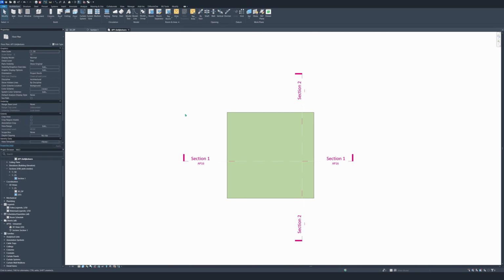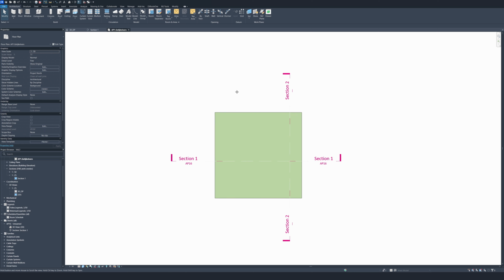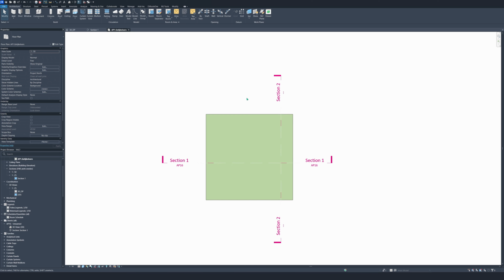In this video I will show you how to make a 3D detail of a section for a presentation. It can be handy to visualize a detail to someone so the person understands it better. So let's start building our floor.